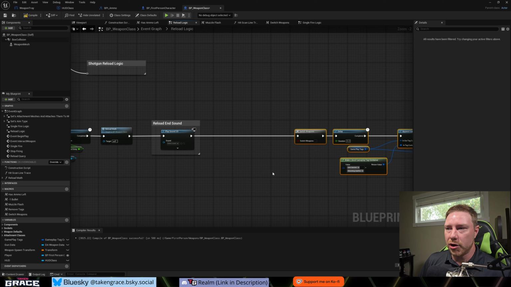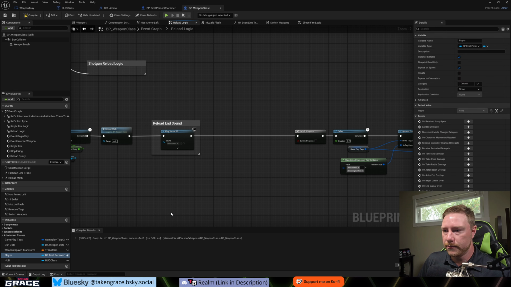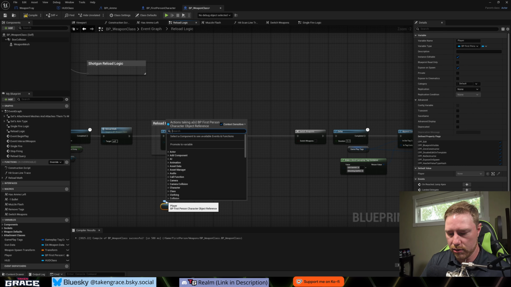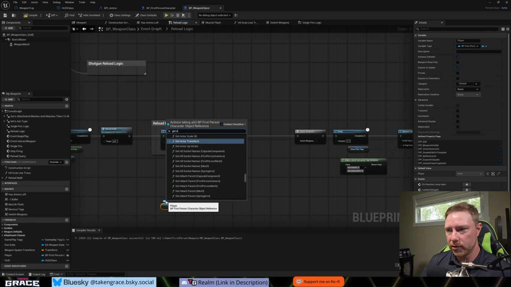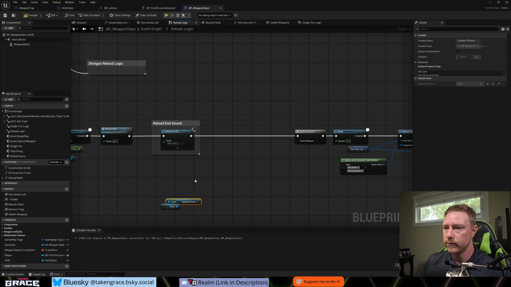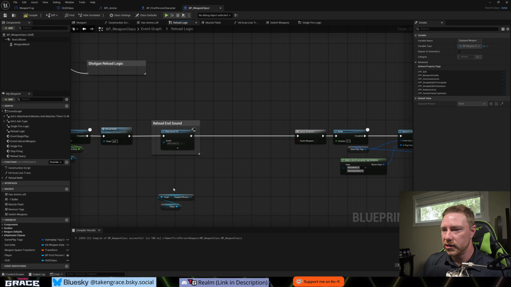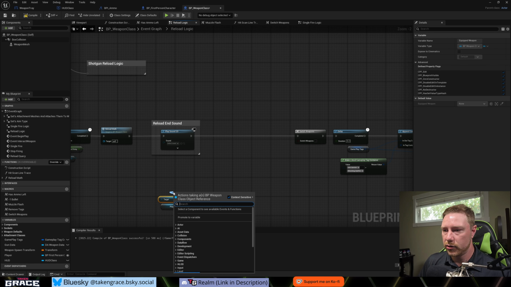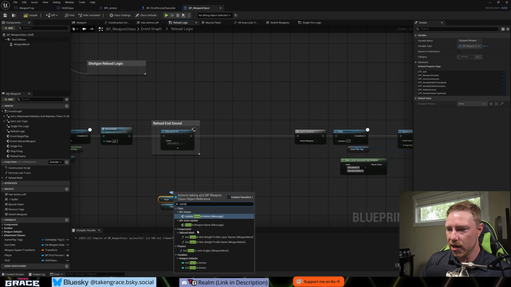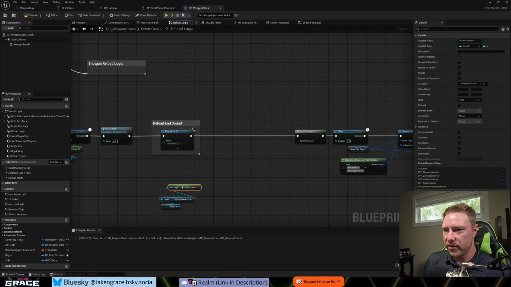And we need to update our reserve ammo because we obviously just pulled from there to reload our guns. So we're going to get our player. We need to get the equipped weapon. And we need to get the current ammo because all the math at this point will be all done.